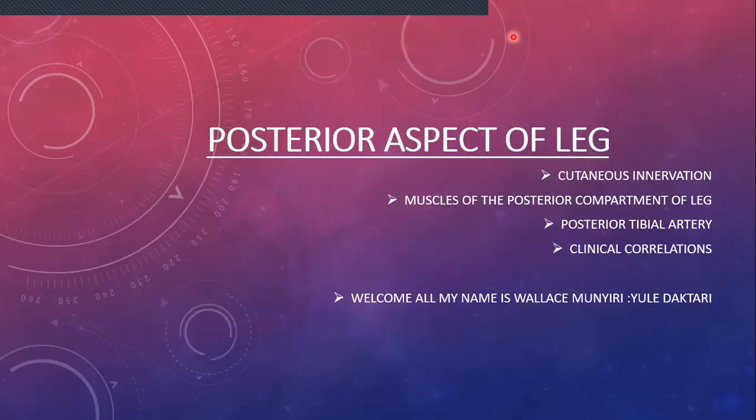Welcome. In today's session, we are going to look at the posterior aspect of the leg, and by the end of this session, you should state the cutaneous innervation of the posterior aspect of the leg and the muscles of the posterior compartment of the leg. You should know their origin, insertion, action, and innervation. Then you should know the course of the posterior tibial artery, and we will look at some clinical correlations.